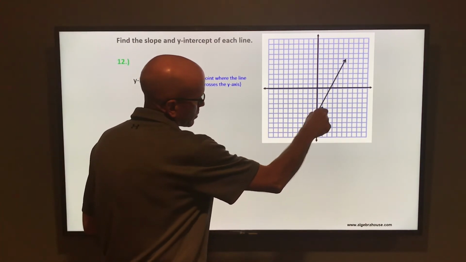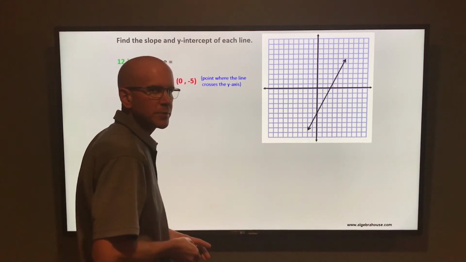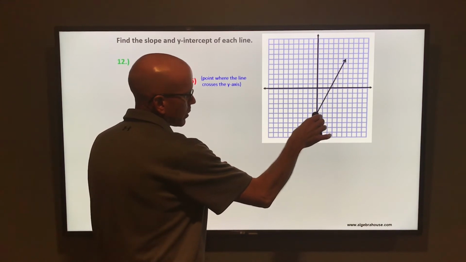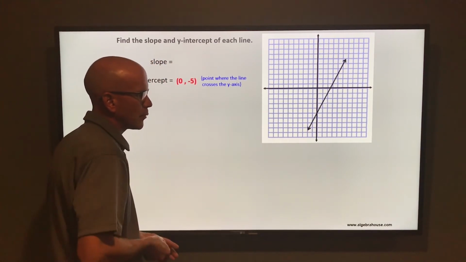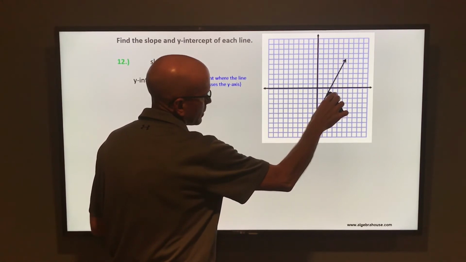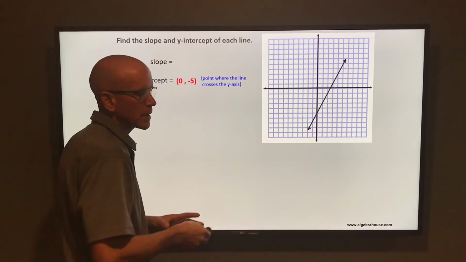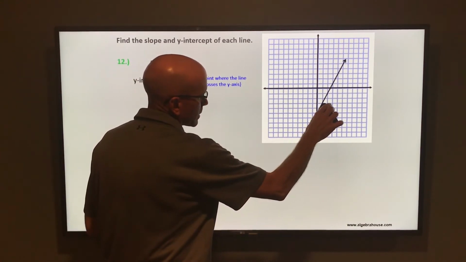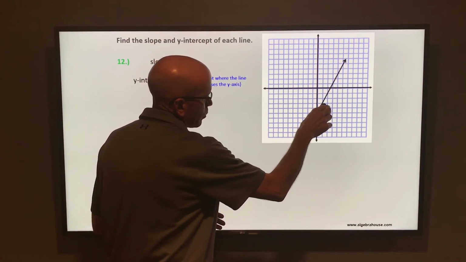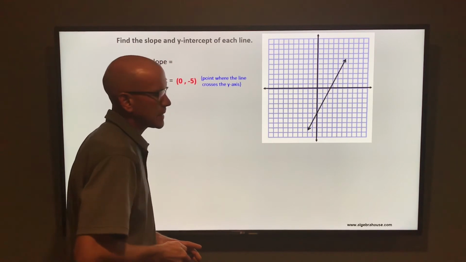It crosses through the y-intercept, right through one of those square grid corners perfectly. So you want to find another point where it crosses through one of those square grid corners perfectly. So it looks like it crosses through perfectly right there, even up here, but a little closer to the y-intercept. Want to get as close as we can. It crosses through right there. So you can see that if you go up 2 and to the right 1, it's crossing through one of those square grid corners perfectly. And that's how you find the slope.